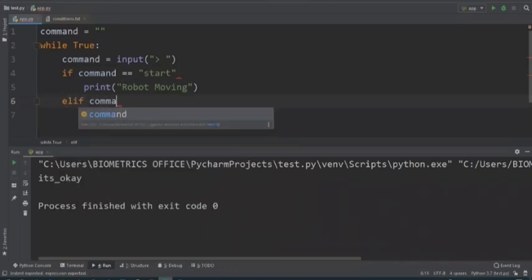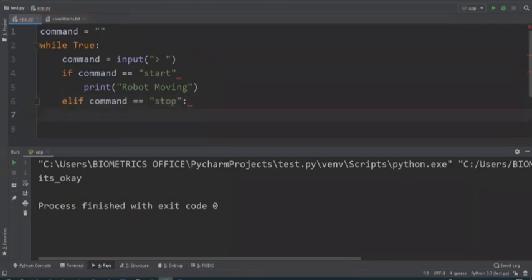If command is equals to stop, I'm not comfortable with this keyboard, sorry. If command is equals to stop, print robot stopped.